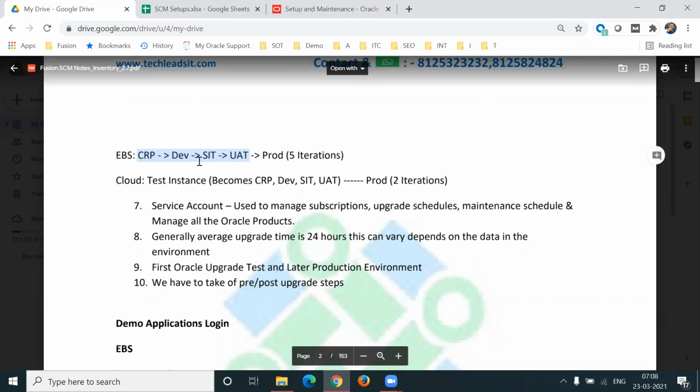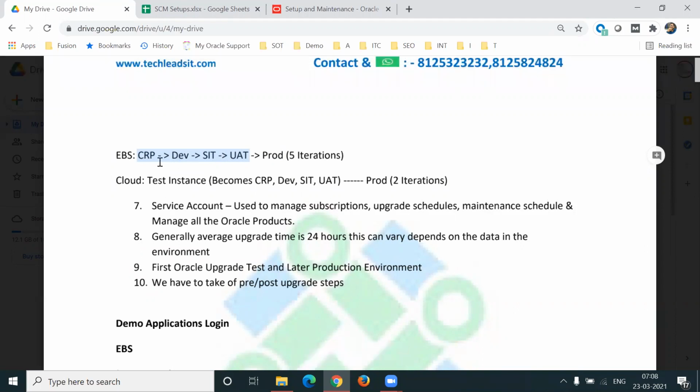For these 4 cycles, generally the client's IT team is going to create separate instances to run them during the implementation project. The client or IT company is going to maintain 4 different instances.